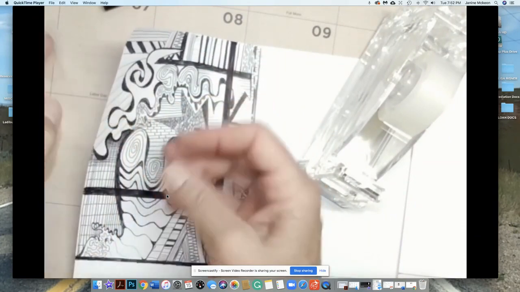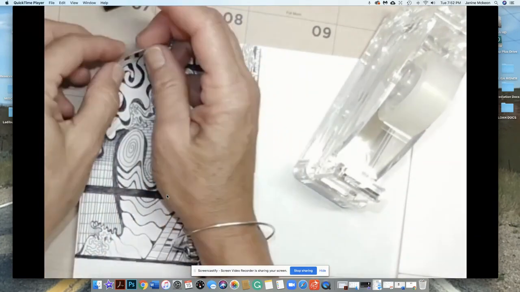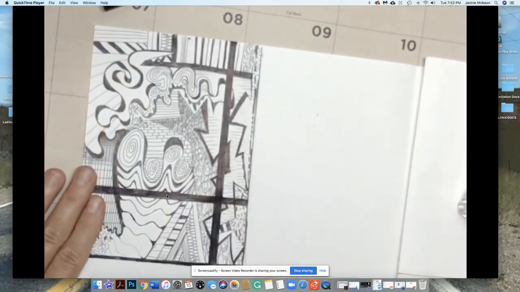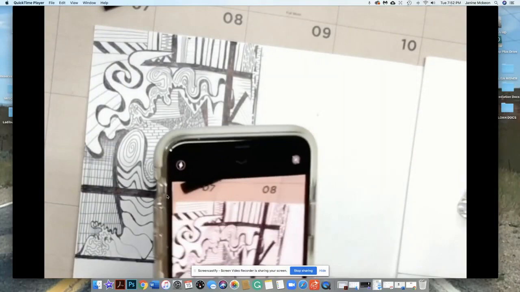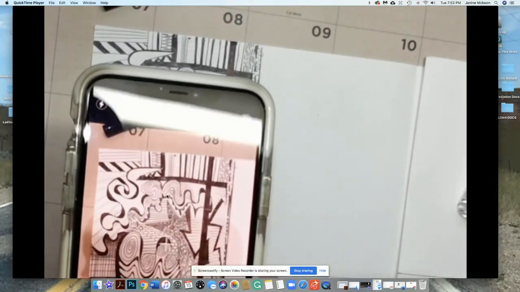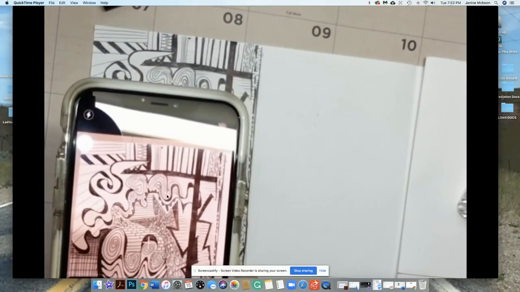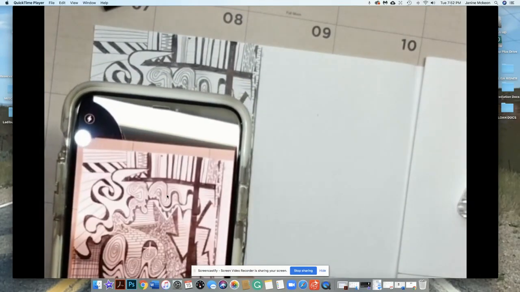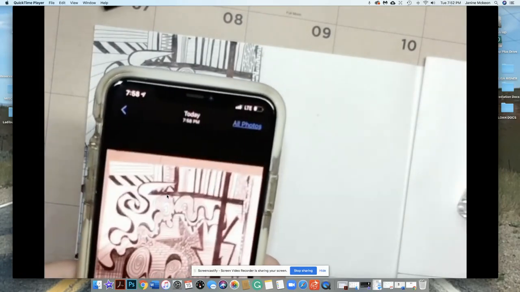Now, I need to take a picture of this. So it's kind of warped from all that scribbling with the pen. So I just put a little piece of tape in the corner to hold it down flat so I can get out my phone and I can hold my phone parallel with the image. I know you can't see all of it, but I'm trying to make it parallel and get in as close as I can. And then I take a photo.